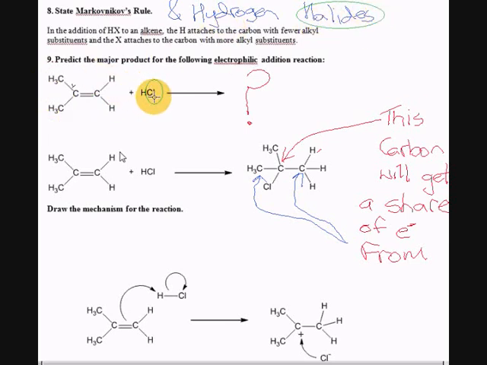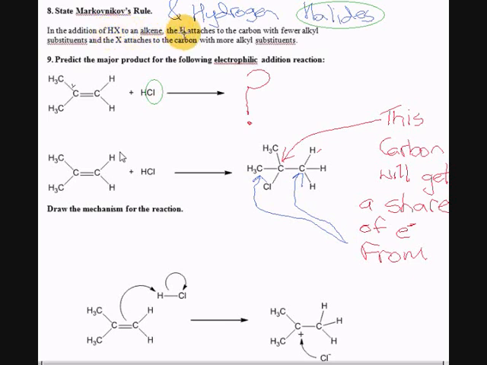The halides, chlorine being one of them, I've just circled those two in green just so you can link the two of them together. Hydrogen halides then is what we're calling this. And Markovnikov's rule then operates around these hydrogen halides. This is the key thing. Now, in the addition of HX to an alkene, where of course that X stands for one of these halogens that we're talking about, and this is the H that precedes it.